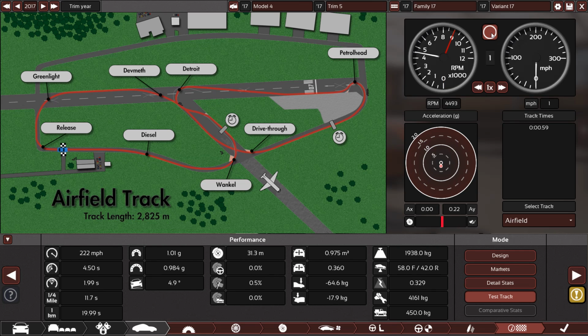Let's go and fire the car up. Oh, God, it does sound very rattly to me. Certainly at low RPMs it sounds very rattly indeed. Let's just go and set a lap time. Now, if we can get it under the 120s, that is good going around here. I'm not sure. Oh, we might be able to crack it. There we go. Yeah, 120.3 is not a terrible lap time around the Top Gear circuit.